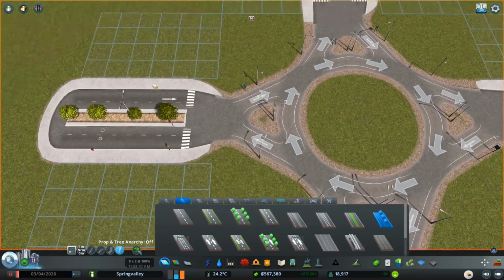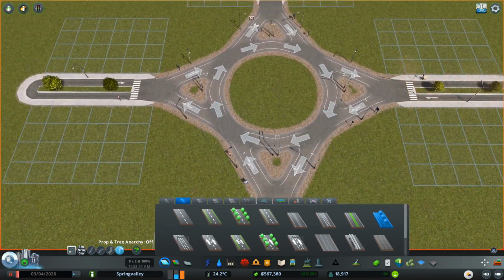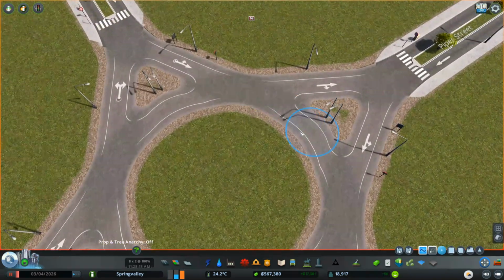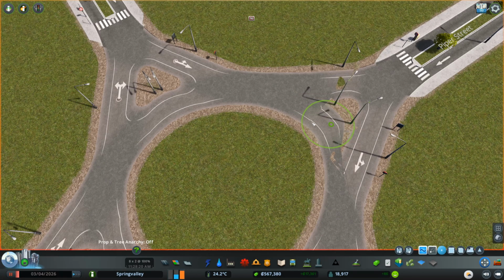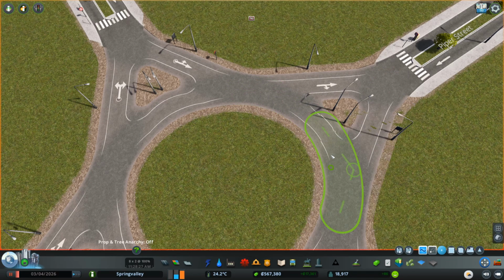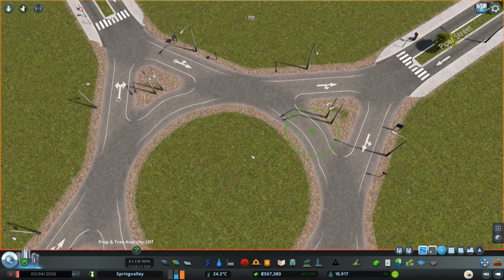So I recommend to anyone building small roundabouts not to go any smaller than this, otherwise you are basically wasting your time. I know it's very difficult, but that's just the advice that I have. Unless you're a professional and you really know what you're doing. I did try off camera, but I just couldn't do it.